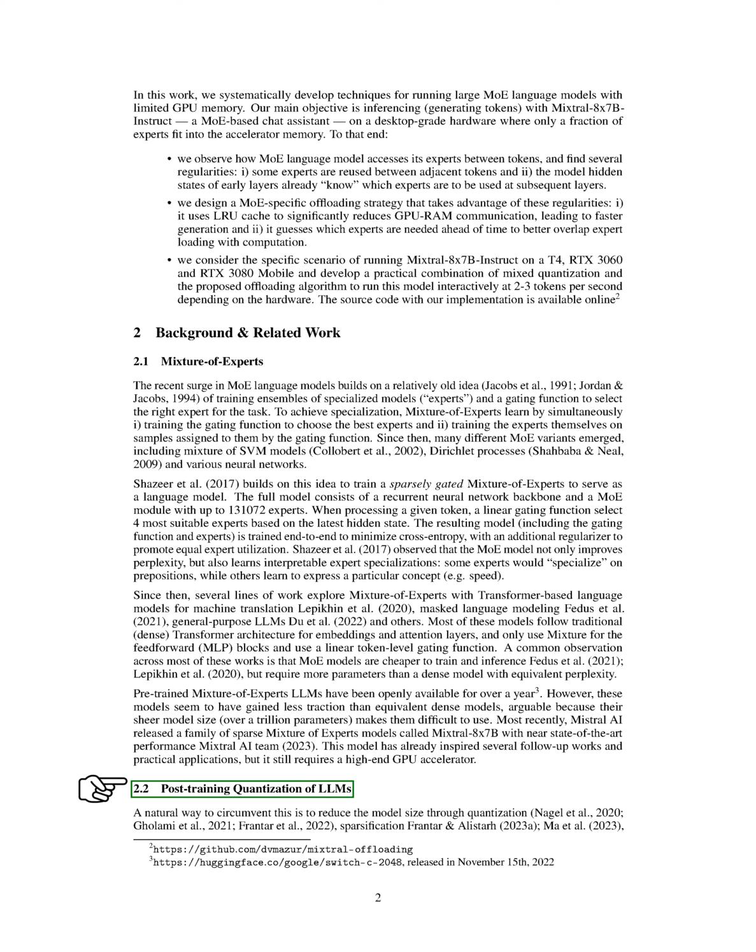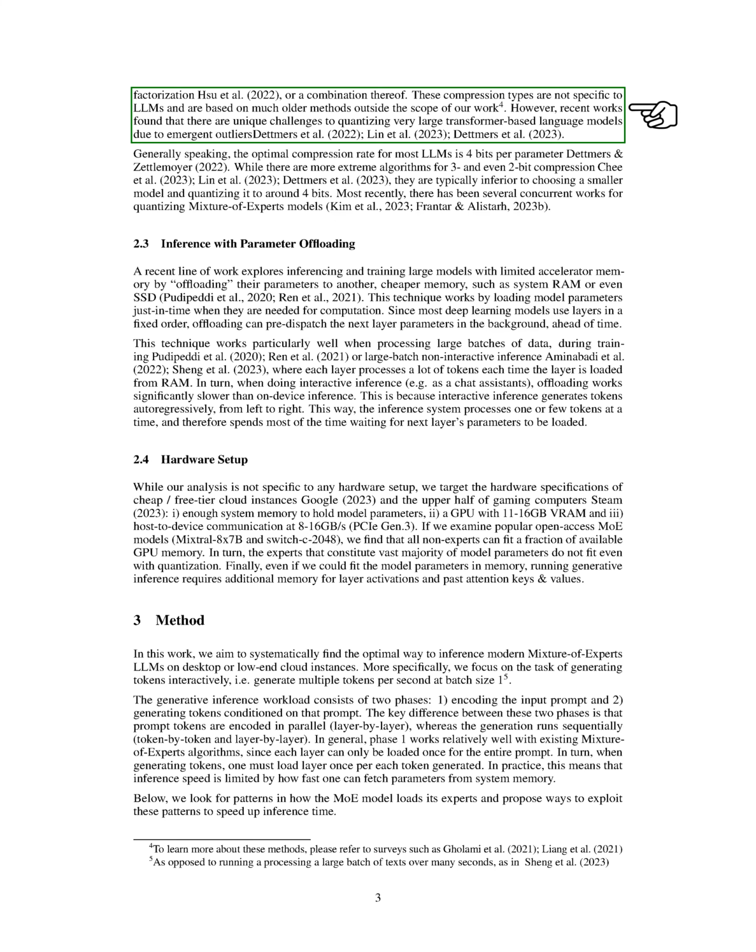Section: Post-training quantization of LLMs. We're going to discuss how to make large language models, LLMs, more efficient. One way to do this is by reducing the model size through techniques like quantization, sparsification, or factorization. These aren't unique to LLMs and have been used in other fields as well. However, when it comes to large transformer-based language models, quantization presents some unique challenges due to the presence of outliers.